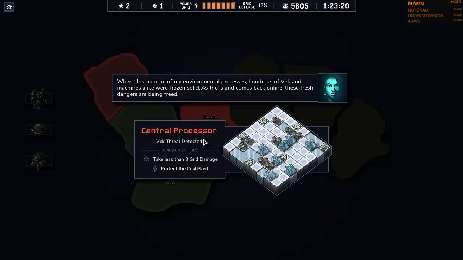Okay, less than 3 grid. You know what? We can do this. No problem. I have no intentions on ever taking 3 grid damage in a single map. And this is one of the ones where they release in pieces. And we know exactly what else is going to release, so that works too.